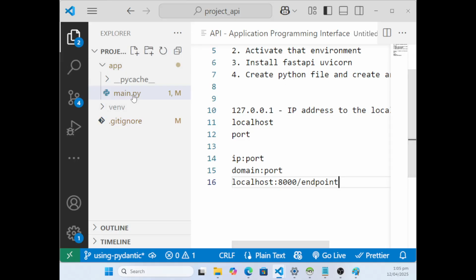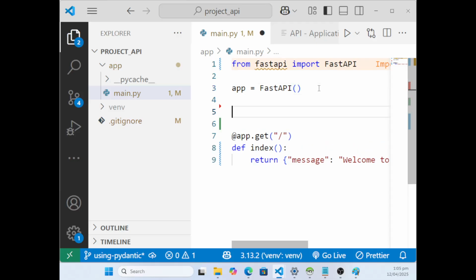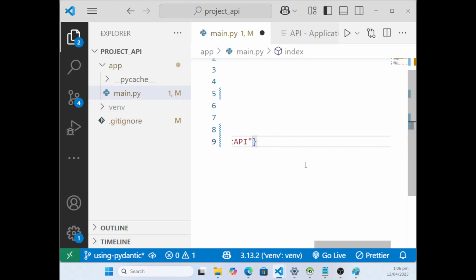I'm going to create another. For example, I have here a list of things. Say, what do you want? Fruits. Okay, let's have fruits here. What data structure is this? It's a list in Python. It's a list, right? But it's synonymous to array in other programming languages. Now it's blank. Now let's create an endpoint that accepts a new item for it.